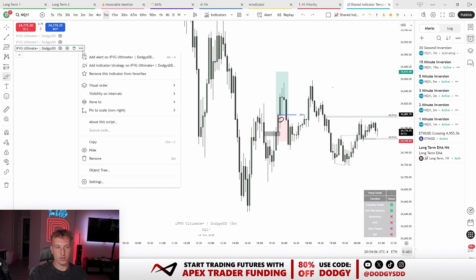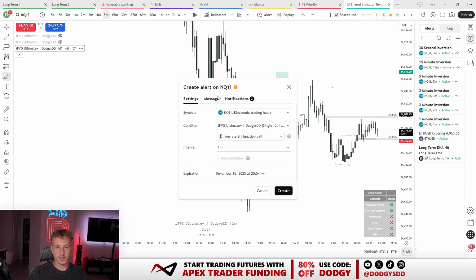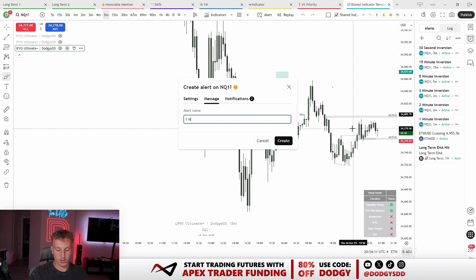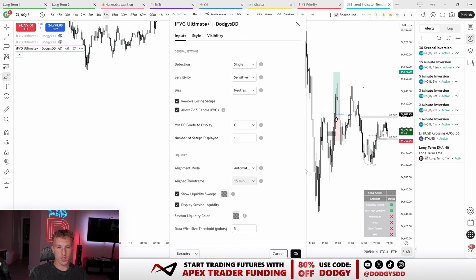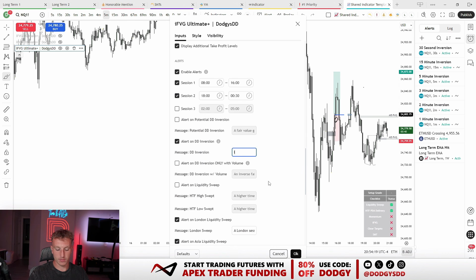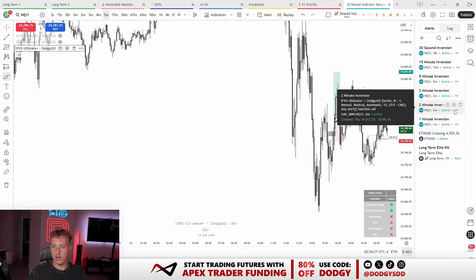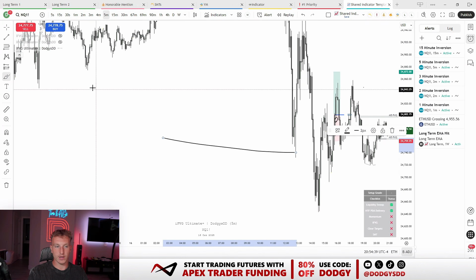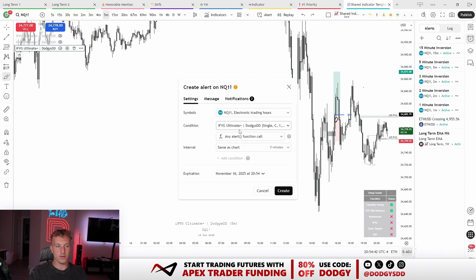I'm going to do 1 minute, obviously, message, 1 minute inversion. And I actually do want to change this one method. Okay, so alert on DD inversion, be inversion, be smart, manage risk. I'm going to change this actually. So the message will be a little more helpful, right? Because a lot of advanced traders, you know what they suck at? Revenge trading. They revenge trade. So if they get this message every time, it's going to help them a lot. So I'm going to actually delete this, recreate the alert with that message because I like that message.